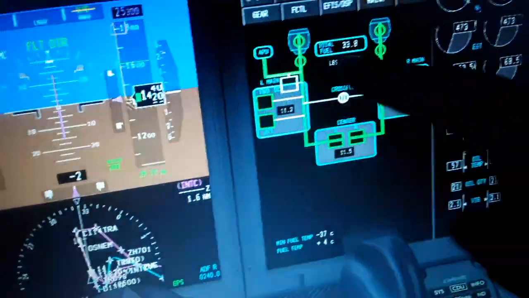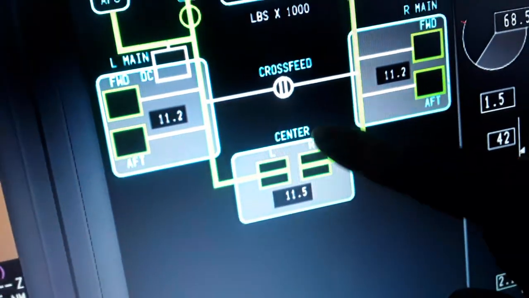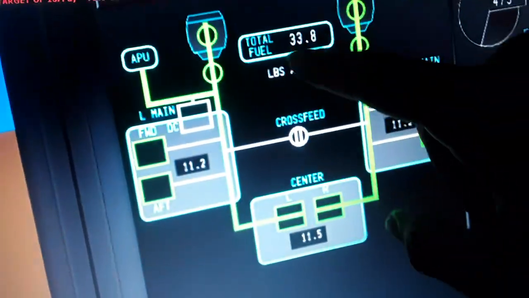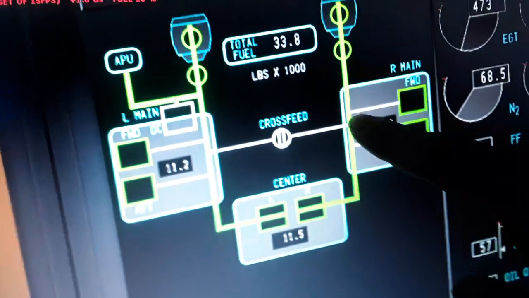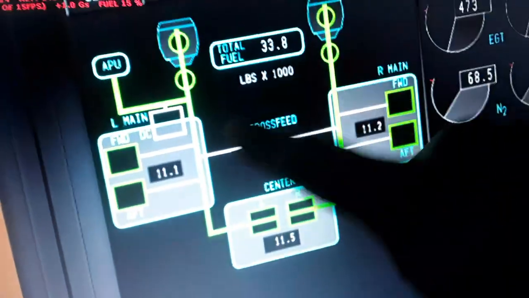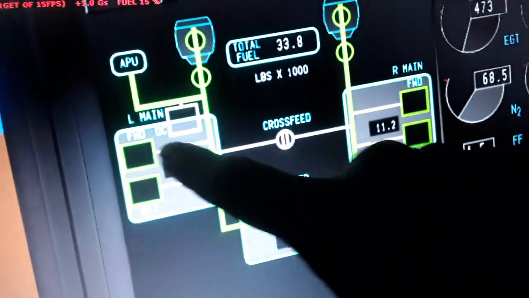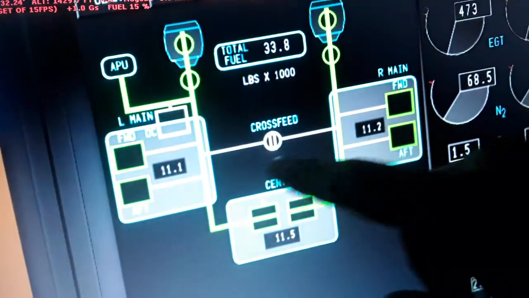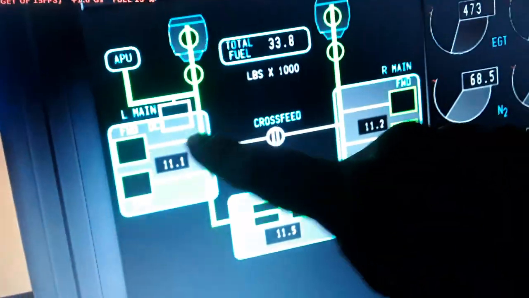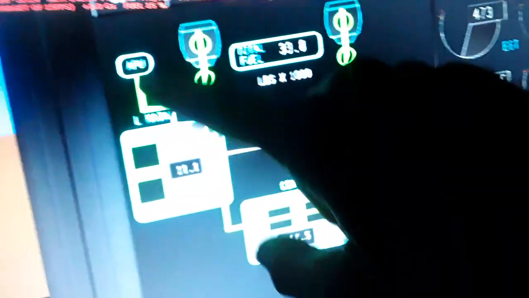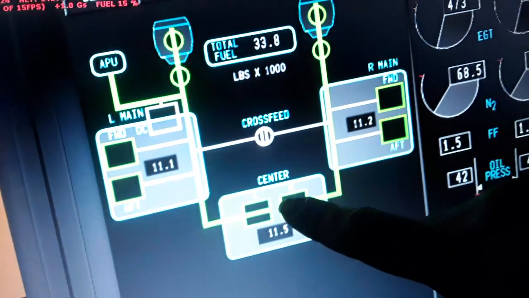Also we have fuel, hydraulic quantity. We have the fuel, left and right wing fuel tank, center tank 11.2 thousand pounds each one, total 33.8 thousand pounds. You can see the low and high pressure fuel valves here are open and feed the left and right engine. You can see the engine symbol from the left and from the center tank or the left and right. The cross-feed valves are closed, but when we open the cross-feed valve, we can feed either engine with either pump or either tank if you have a failure or a leak of fuel. The APU is fed from the left wing using the DC motor. We can also balance the fuel using the cross-feed.